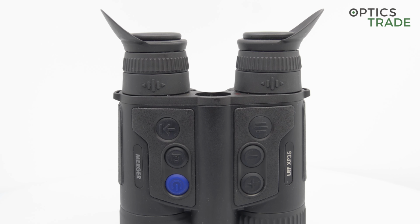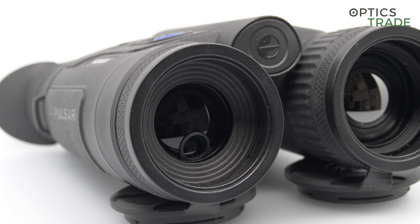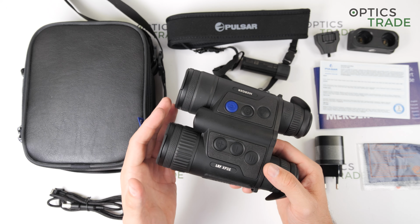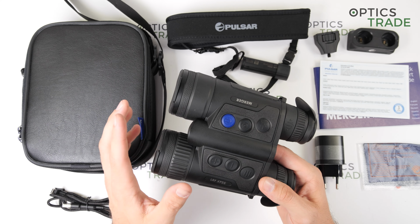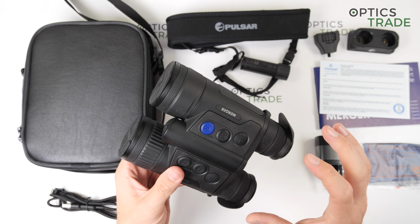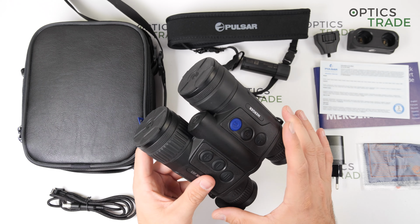What I don't like about this device, or where I see some room for improvement, even though it is a small and compact device, it still weighs 830 grams, which is still a bit heavy in my opinion. But again, if we compare it to a 50mm lens, there is quite a lot of a difference. Pulsar really reduced the weight quite a lot.